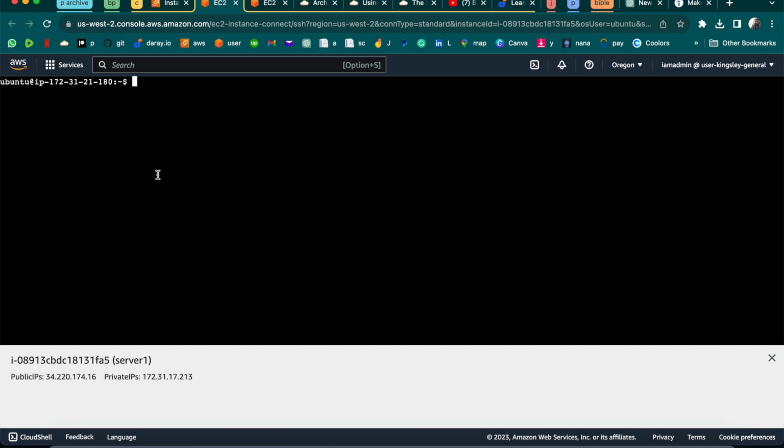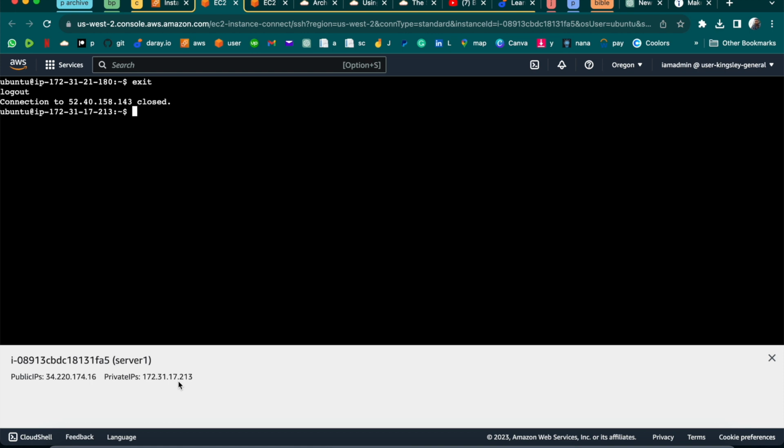Public IP always changes whenever you restart your instance. All right. So I think basically all you have to do is press exit. As you can see, it's no longer 180, it's now 213, which is its own private IP for server 1.